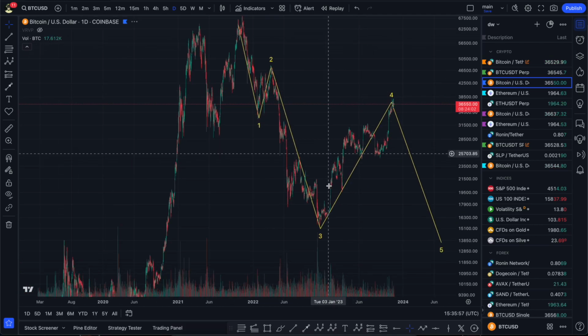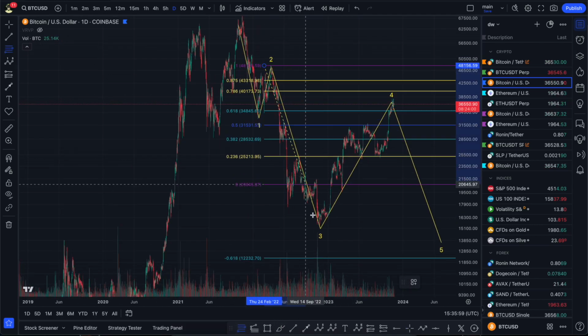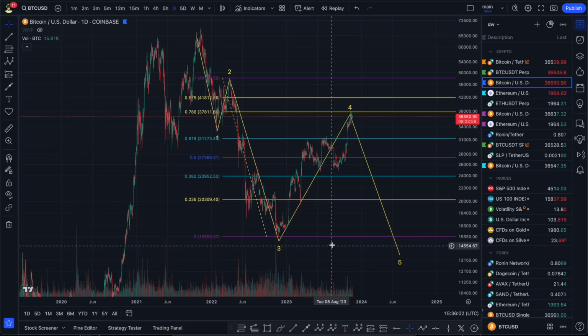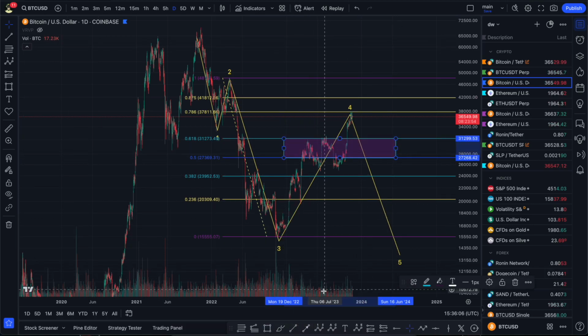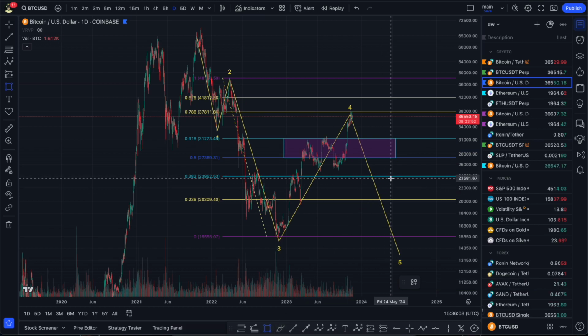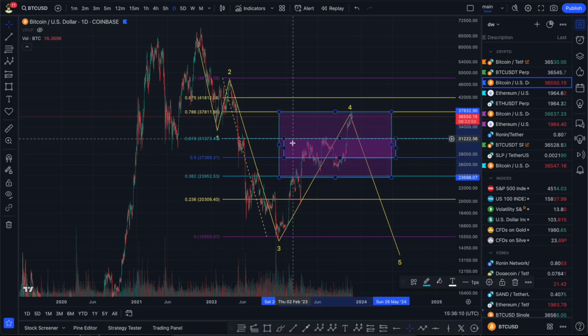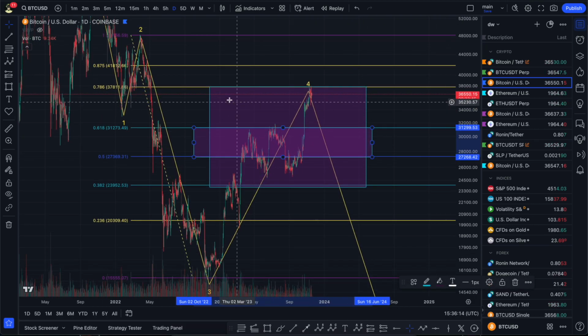So where are our targets? If we take a Fibonacci and put it on the beginning and end of wave 3, we have targets where we are expecting Bitcoin. So basically 0.5, 0.6 is where the price most likely comes, and 0.3 to 0.7 is the minimum and maximum of the correction. So as you can see, we exactly came to this 0.7 level.